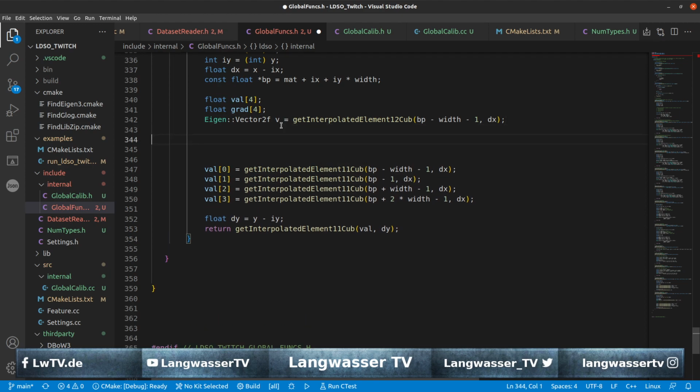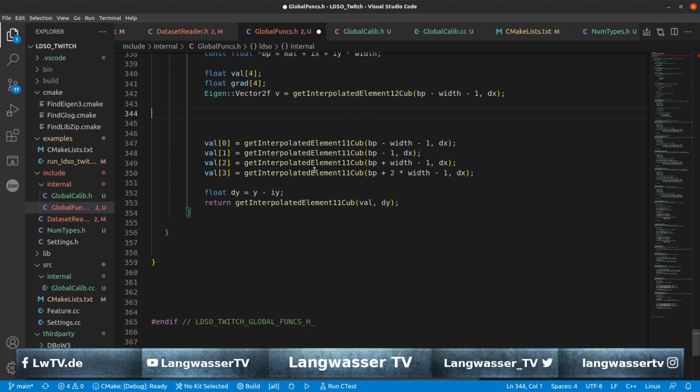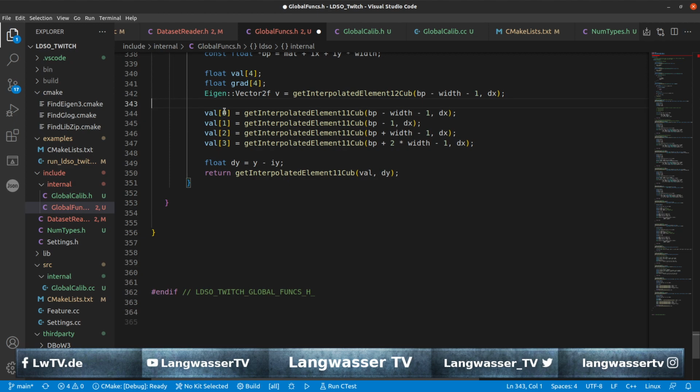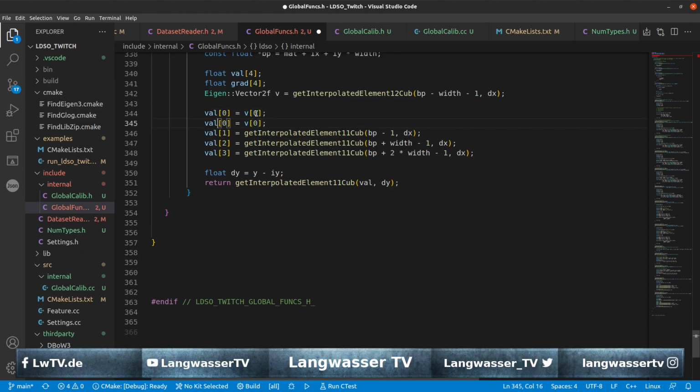Then we say val0 is equal to v0, and similarly grad0 is equal to v1.